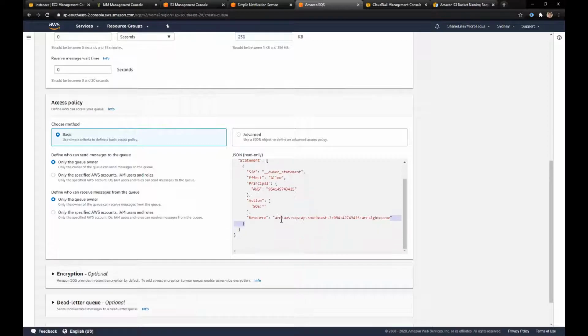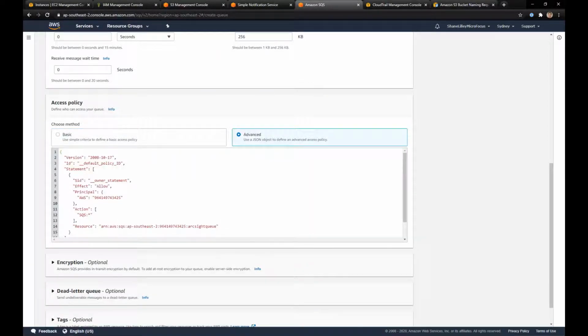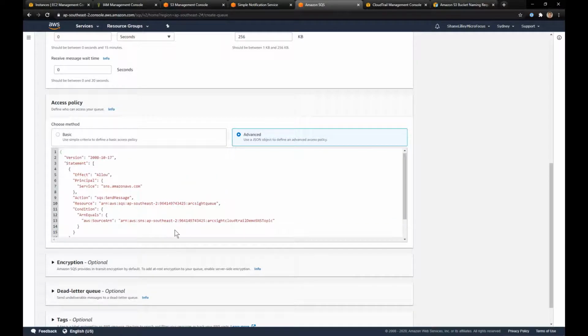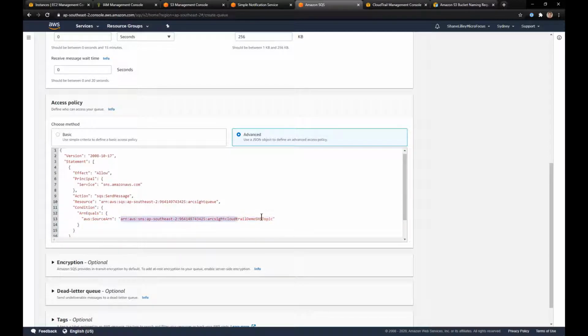We actually have to do a little bit of editing on the actual advanced queue policy. And so what I'll do is I'll actually delete this policy and I'll paste in one that's slightly modified. I find that the default policy won't work for what we need. You've actually got to go a little bit deeper. I've actually changed the principal from an AWS account to the actual SNS service. I've also said all I want to be able to do is send a message, publish that message. The resource is of course the ARN of the queue, and as long as the actual source ARN is that of the SNS topic that I just created.